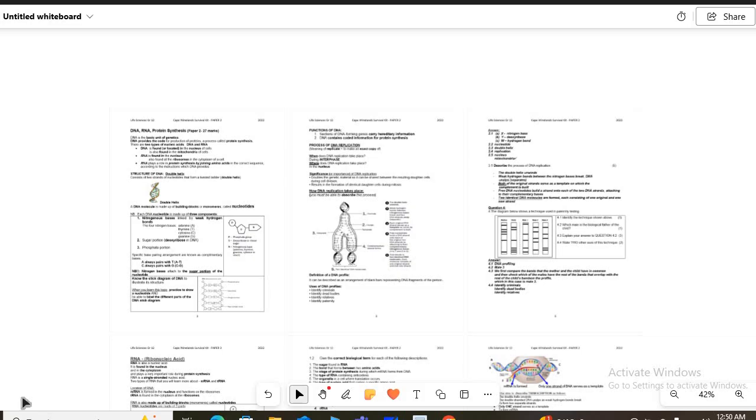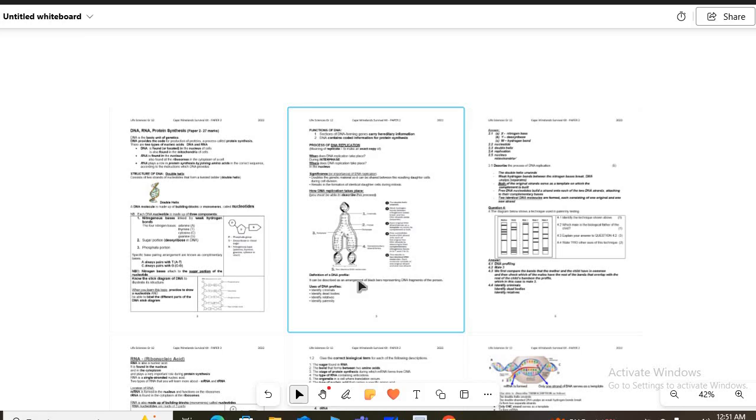So now we're going to DNA replication. DNA replication takes place in interphase before mitosis or meiosis begins. It is a process during which a DNA molecule makes an exact copy or a replica of itself. So this is what we're going to talk about: DNA replication is whereby the DNA that we see here is going to make a replica or an identical structure of itself.